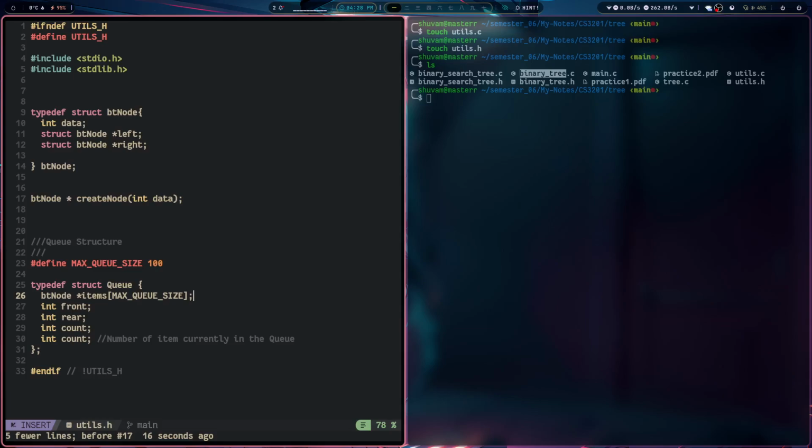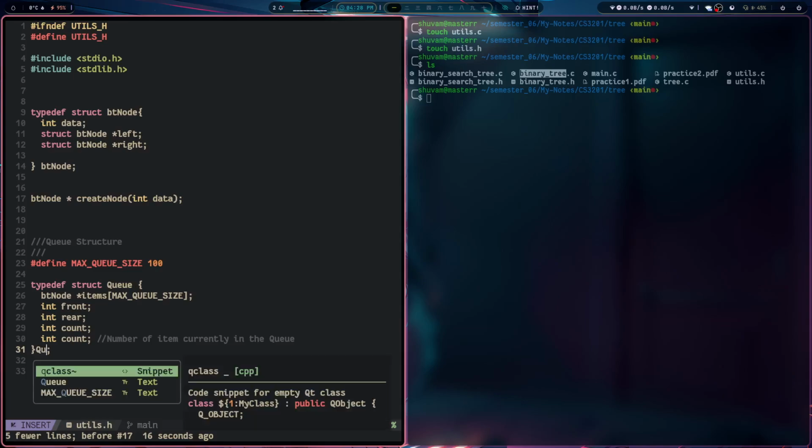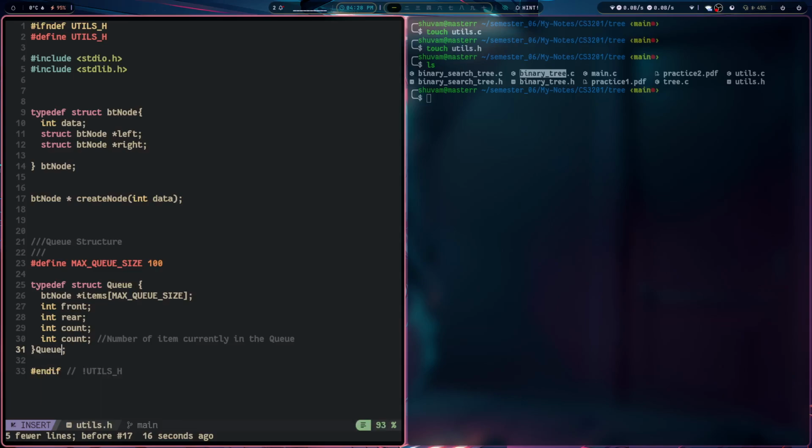And with that, our queue structure is kind of okay. Now we need to make those functions, basically creating the queue. So again this will be a pointer, not create node, but now it will be create queue.